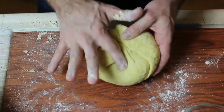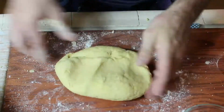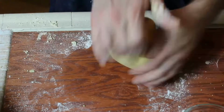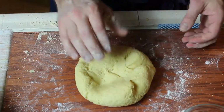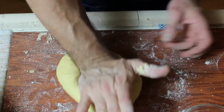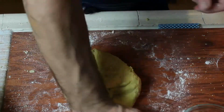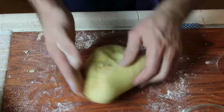See how it bounces back? All right, give it a few more, like 2 more minutes maybe, give or take. And using the palm of your hands, not so much your fingers, because that's gonna hurt. So give it a nice push, push, flip, turn. Push, flip, turn.